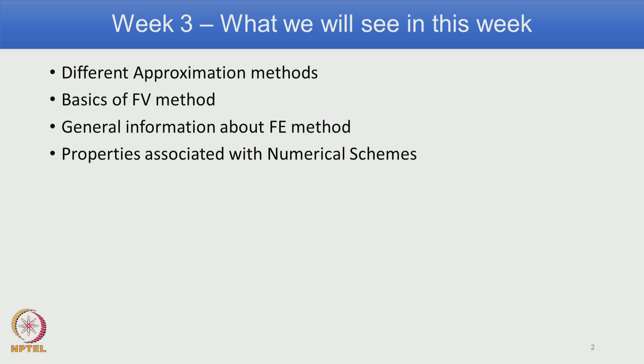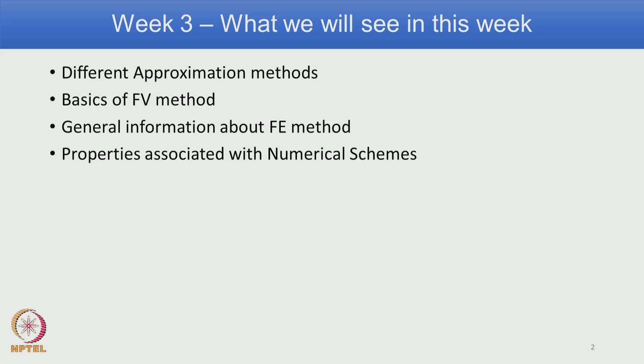We are now on to module 4 this week. In this week we said we will look into different approximation methods, which we have already done. Then some information about finite volume, finite difference and finite element method, that also we have done. Then properties associated with the numerical scheme in terms of conservativeness, boundedness and transportiveness. Then we took an important topic, how to analyze a numerical scheme. We listed consistency, convergence and stability.